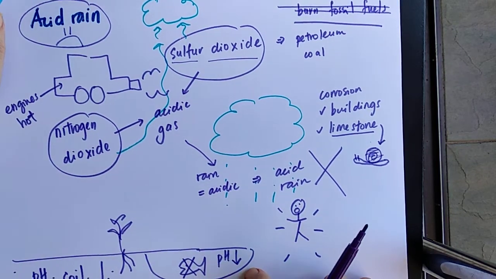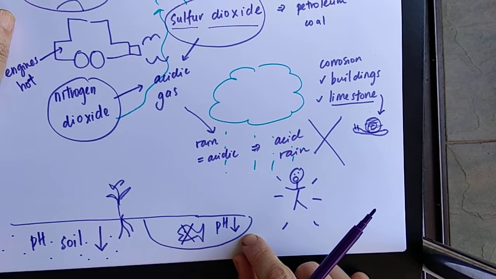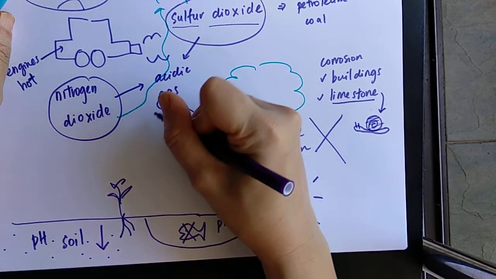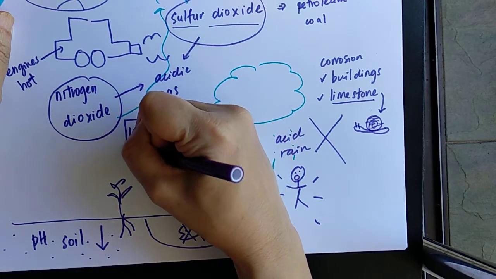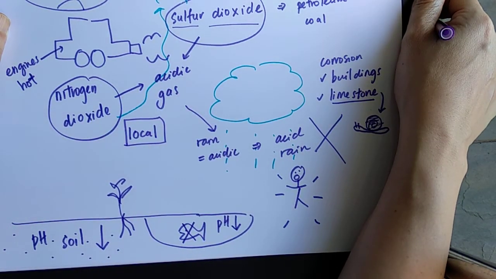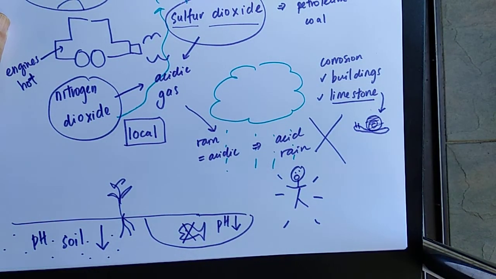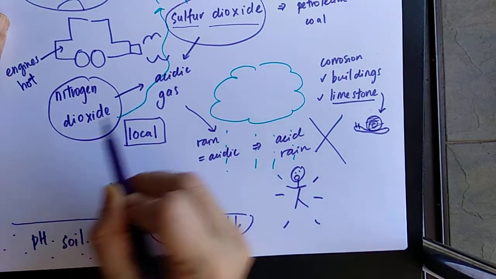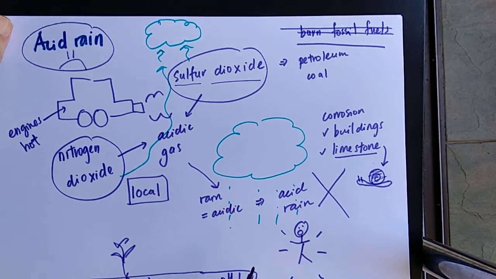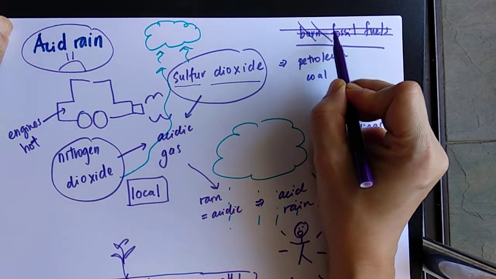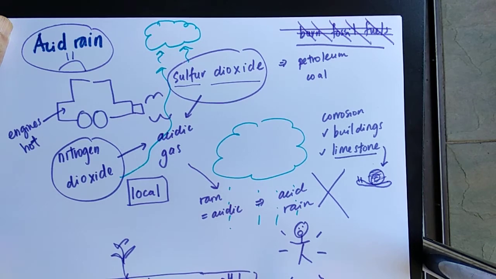Another important factor is try to eat local food products. Food that is transported from other countries requires a lot of fossil fuels to fuel the aeroplanes and ships that bring the food here. So if you eat local and support local food, it will reduce the amount of transport and therefore reduce the amount of fossil fuels required.